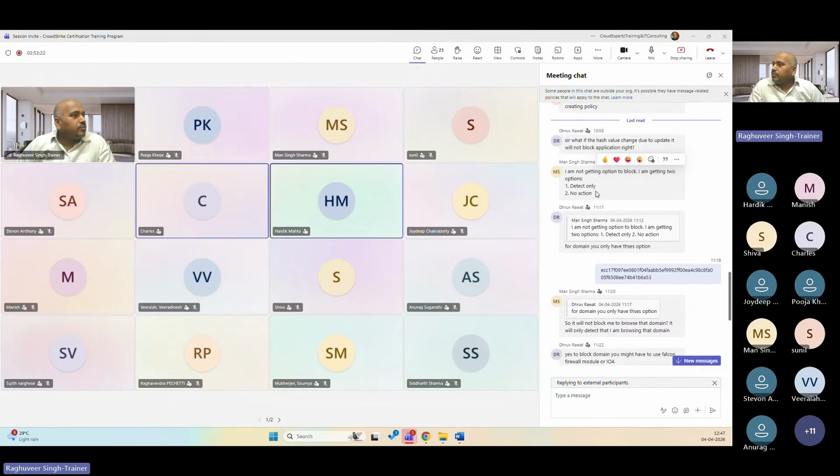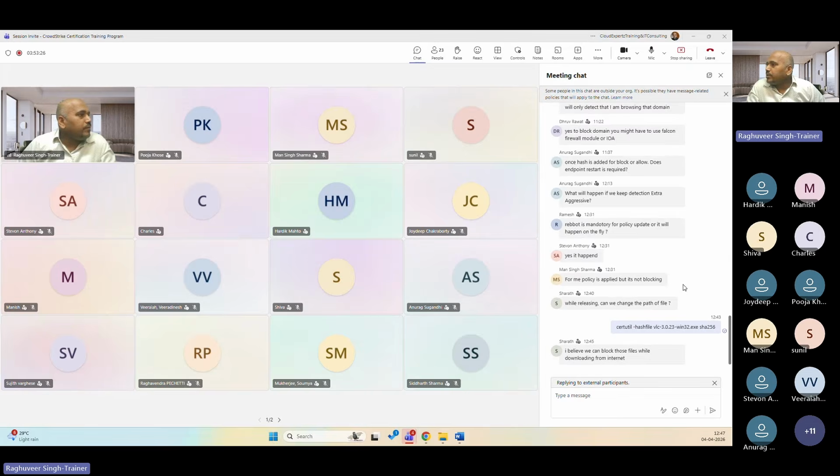Yes, to block a domain, you might have to use Falcon firewall. I believe we can block those files while downloading from the internet. Yes, Sharad. What basically happens is, once the prevention policy is in place and the IOC is in place, there is one more thing that you will do to complement.